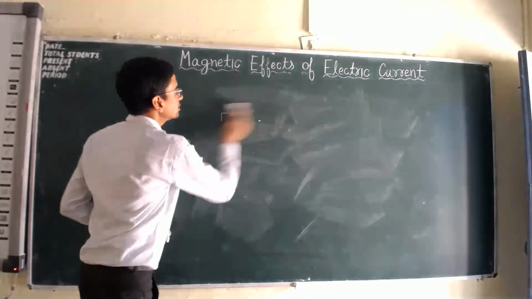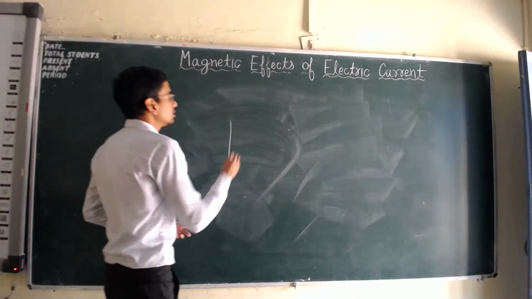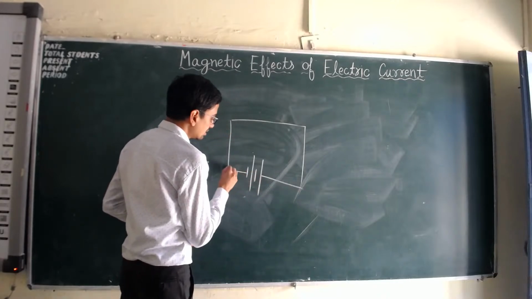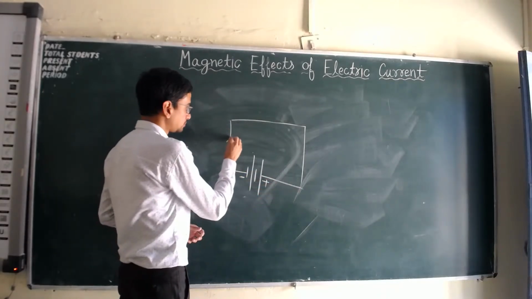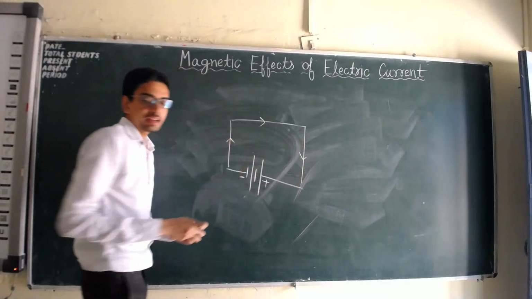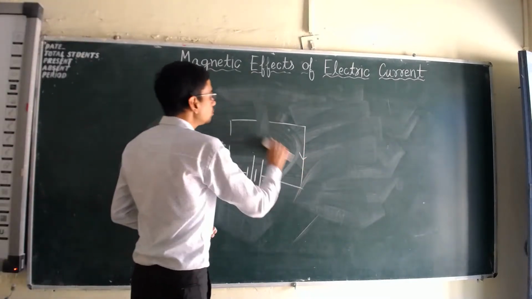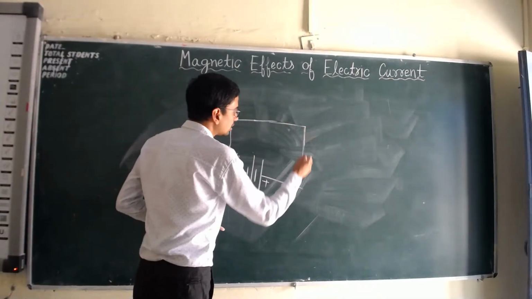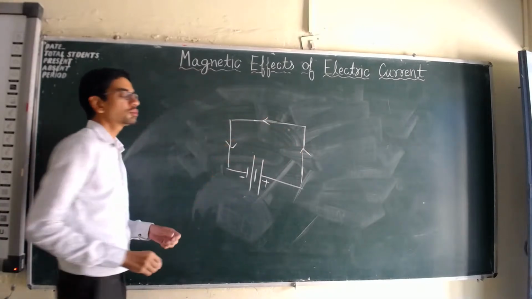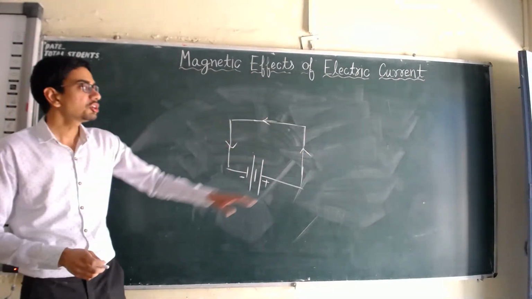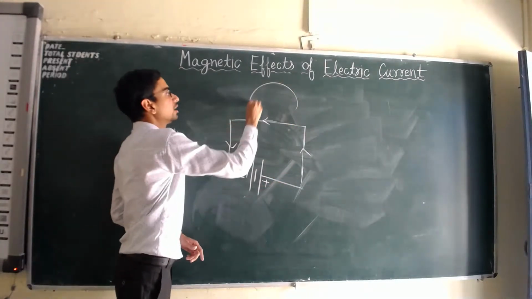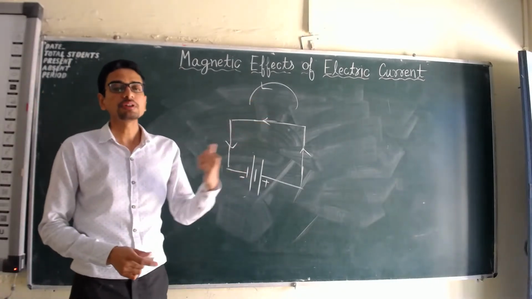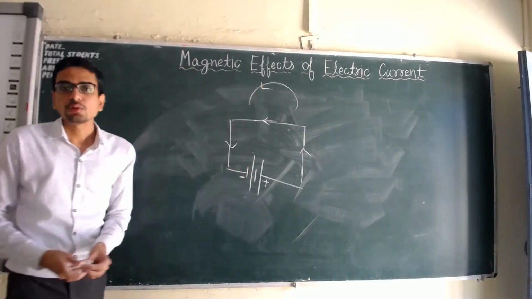Okay. I will draw this figure. This is your battery. This is negative, this is positive. Okay. Now the direction of current is from positive to negative terminal, which means the direction of current is like this. Now is this clockwise or anti-clockwise? See, the direction is from here to here. This is like this. Obviously this is anti-clockwise. So it is opposite to the direction in which a clock moves. So this is anti-clockwise. Okay.